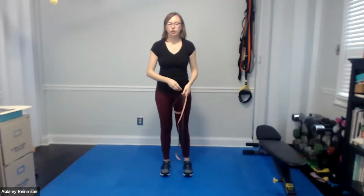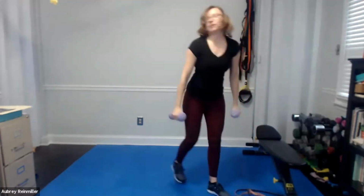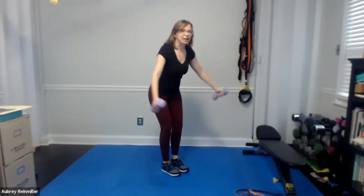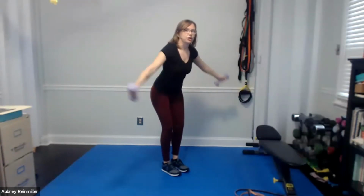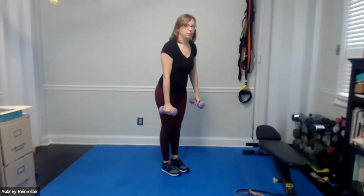Yeah, looks great. If you don't have the band, you can take your set of weights, and you can be slightly bent here, and take it for a big T. Big T, right here. Just keep your shoulders relaxed, and try not to hunch them up this way.